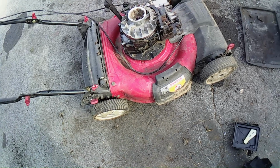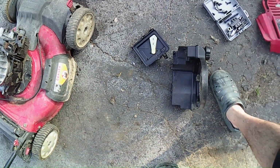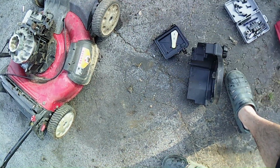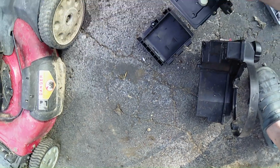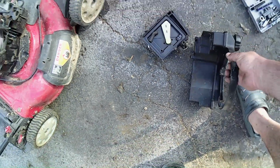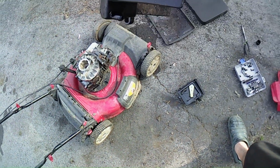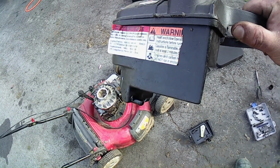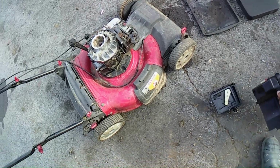Like I said, I cleaned it up best I could. Took the air filter housing and cleaned that up, even the PVC line for it as well. That's all cleaned out with the air compressor. I sprayed carburetor spray in that tank and blew it out with my air compressor. There was a lot of yellow that came out of that tank as well, and it started coming out clear after that.